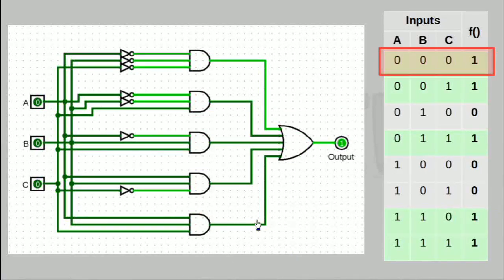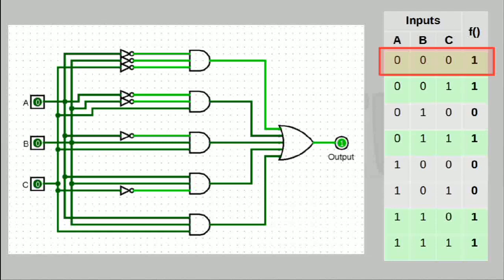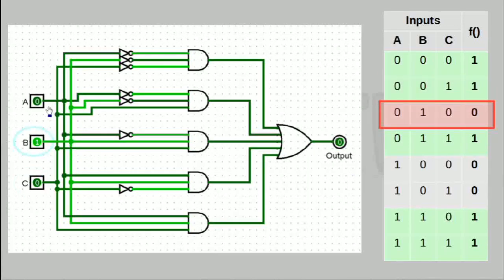So this is the circuit itself built in LogiSim, and right now the inputs, which are on the left, are all set to 0. As you can see, the output is 1, and this actually represents the first line in our truth table. Let's actually go ahead and toggle up these values and basically see that the entire truth table is being fulfilled correctly. First we toggle C to 1, we get the output of 1, which is what we expect. With the input 0, 1, 0, we get an output of 0.